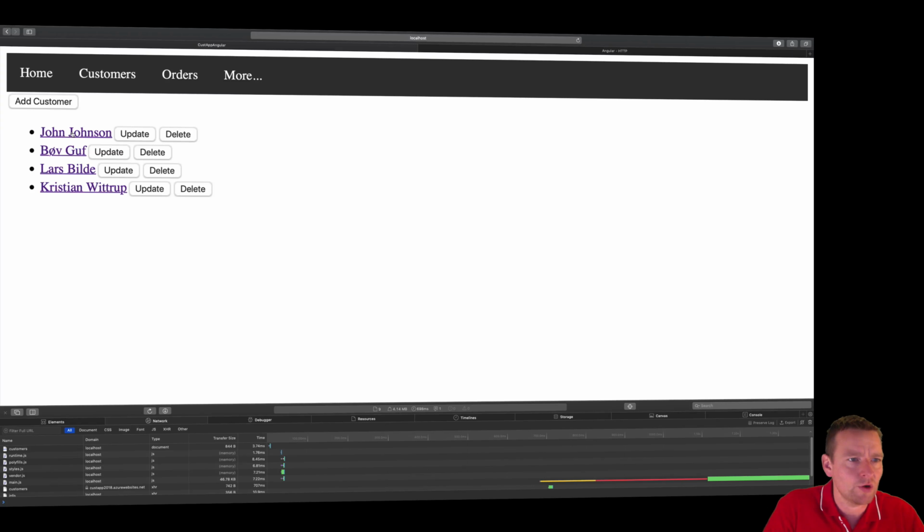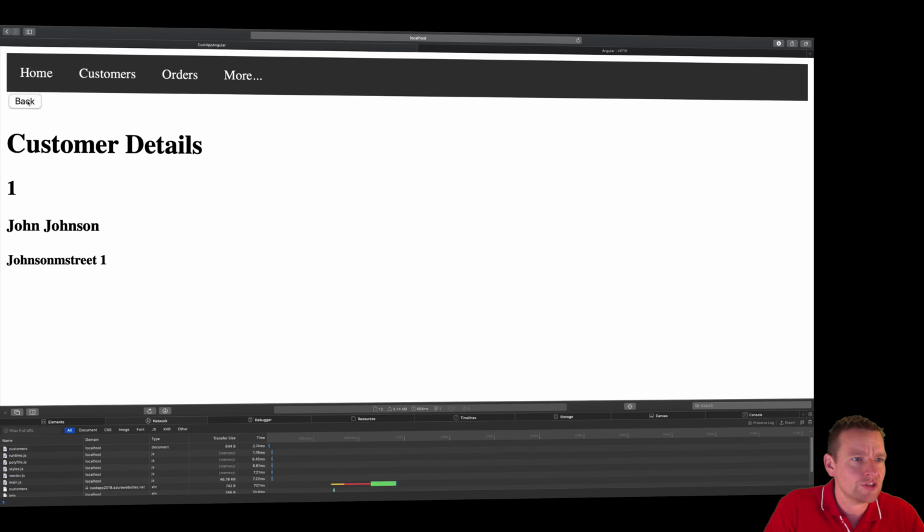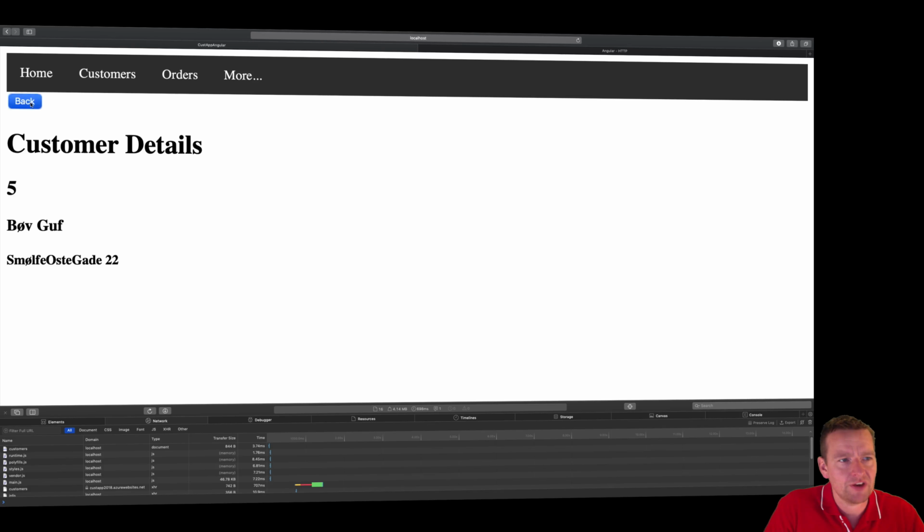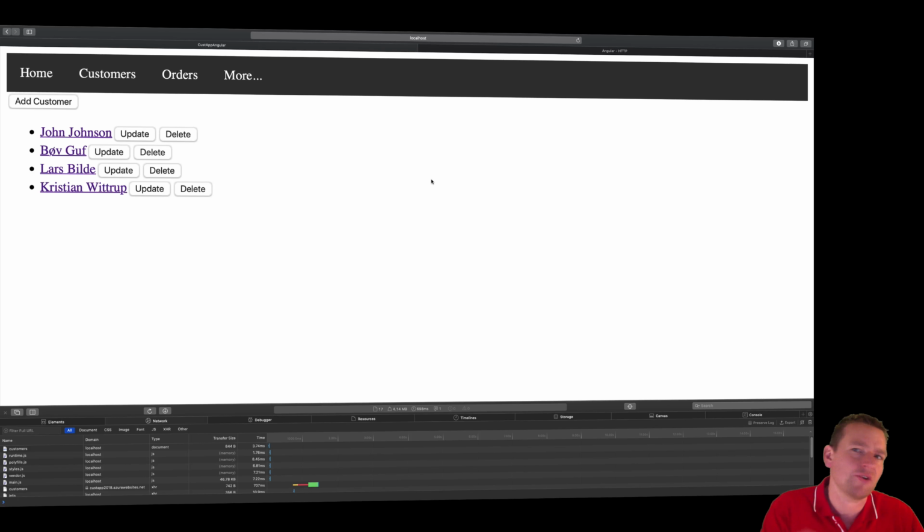Let's try and see that working, because that should work. Now notice there's a small delay when I click it. It just gives it a second before it actually shows. And while it doesn't show, it's actually showing customer not found. So we have to fix that again using some kind of twirly loading screen, something like that. That's not a big thing. Let's not go there yet.